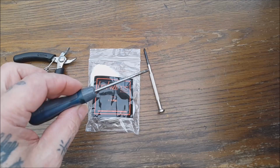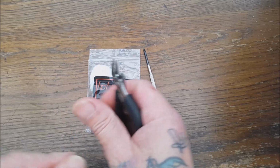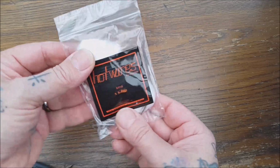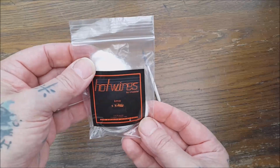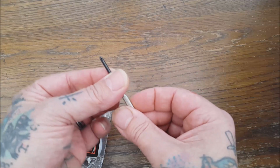Screwdriver for doing up the screws on a dripper. I've had this for years as well. Bless it. Look at the state of it. Anyway. Pair of flush cutters, side cutters, nail clippers, whatever you want to use to cut the wire. Something good. This wire's lovely. Very forgiving when it comes to manipulation and cutting and all the rest of it. So we need a Hotwires KMA, which is 20 gauge Hotwires. And a 3mm something to wrap it around.